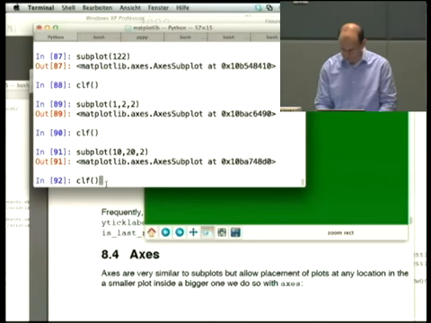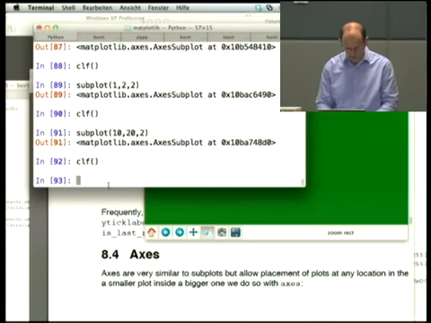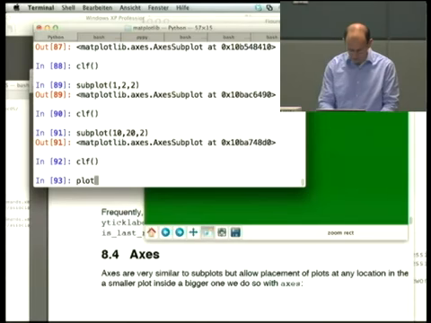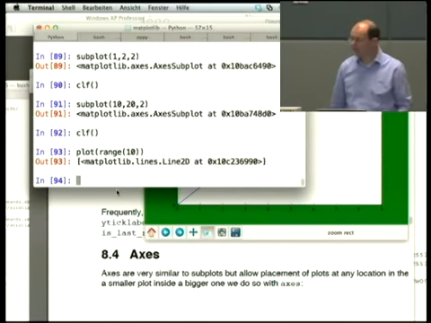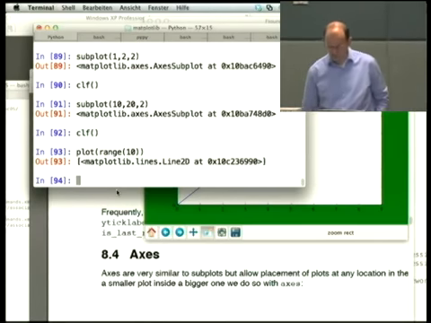And for this approach, we make a very, very simple plot. So keep it simple. And now you can make another plot with a different kind of size, and that's called the axis.